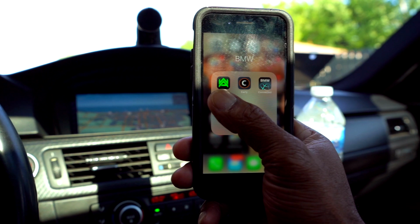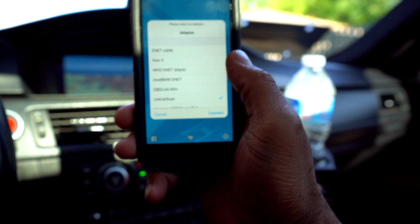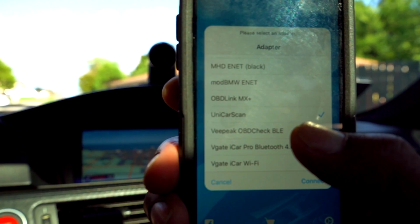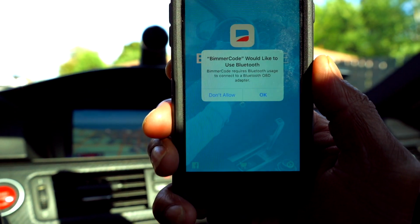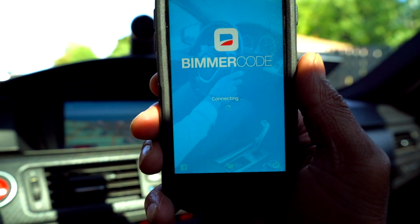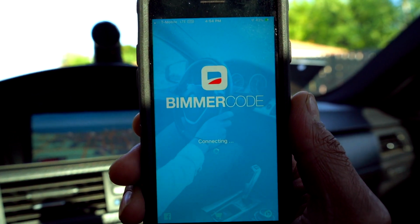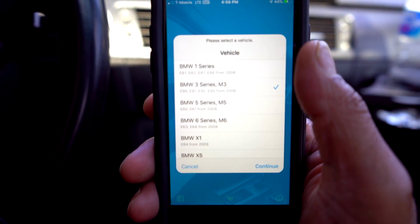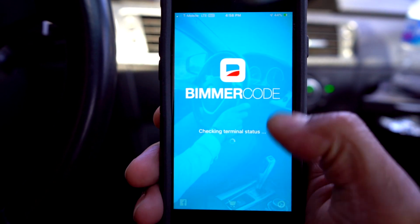Let's get into the app, BimmerCode. Let's tell it to connect. Here we go, OBD 2. I'm going right here. All right, and we're going to connect. Yes. Again, this is my first time setting it up here with you guys, so you get to see it from the top. Here we go, M3, that is E90, basically E90X from 2008. I'm going to hit continue.